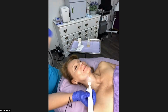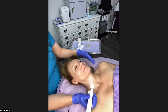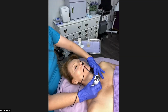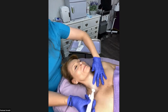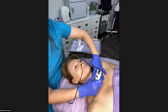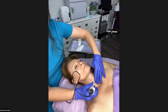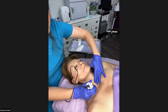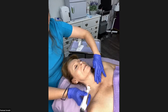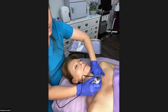So when I'm doing a lifting facial, I like to incorporate the neck. Some people like to upcharge for that. I like to incorporate it because they're just going to be happier. And when you drag this across the skin, I'm going to make sure it's dry, but you're also going to drag it and hold the skin with the other hand so that the skin is taut. Can you feel that? I can feel you dragging it. See, I can feel it vibrating. She can't ever feel.